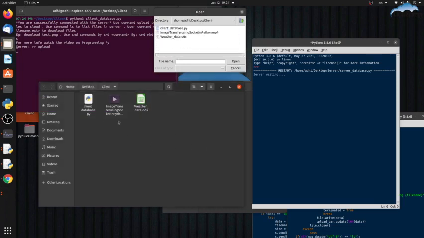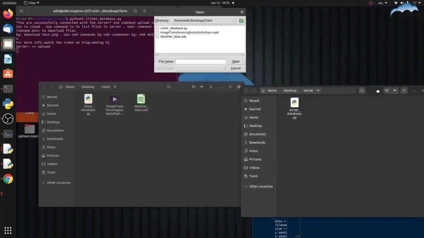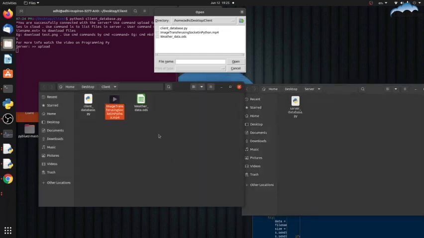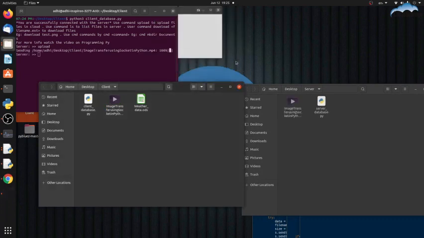So we are in this folder and I want to transfer this mp4 file towards our server. So the thing is, it's 15 MB and it's a working file. I have tested it. So let us click open and it says sending the file and it's 100% complete and the server is again waiting.